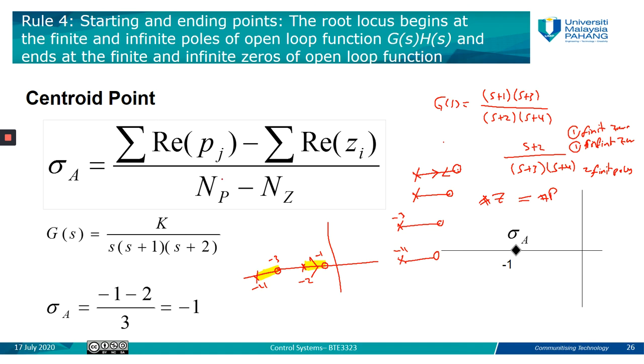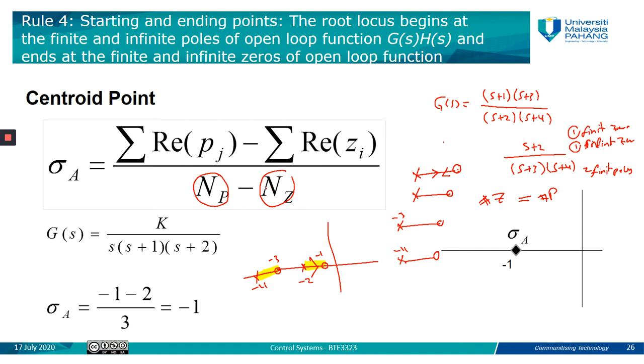So here we can see the number of poles minus the number of zeros. If poles and zeros are equal, that means this difference will be 0, no value. But if the number of poles is greater than the number of zeros, that means there will be a value here. So for example, I have 2 poles, 1 zero. That means the difference will be 2 minus 1, which equals 1.